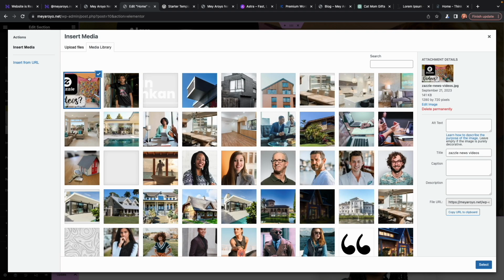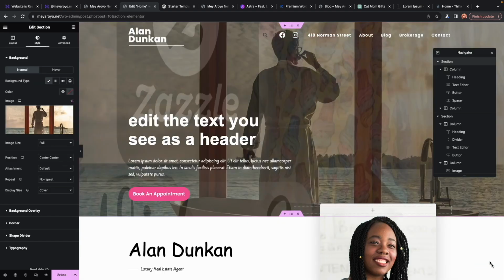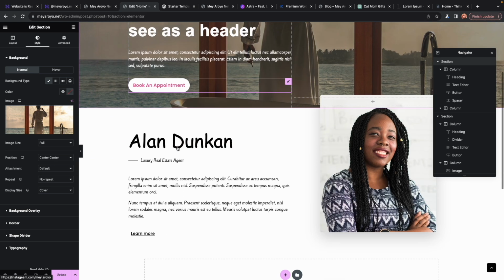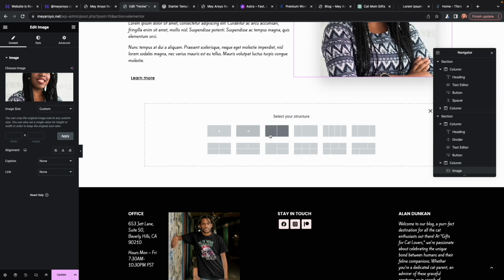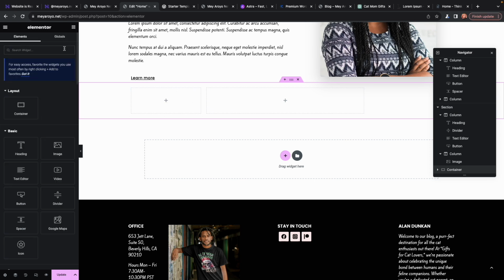I'm going to go and I'm going to choose some kind of a clean photo just for fun. Select this one. And I am going to make this link to go to my Society 6 store, and then I'm going to put like a pillow from Society 6, and then I'm going to add stuff here. For example, I'm going to add something like this in here. I'm going to drag a photo.